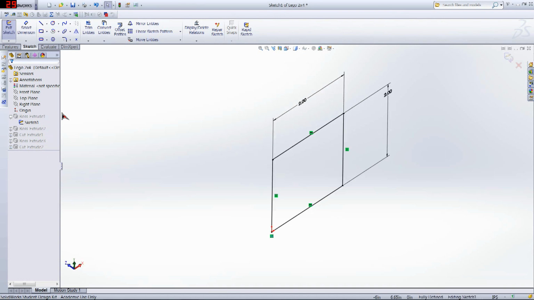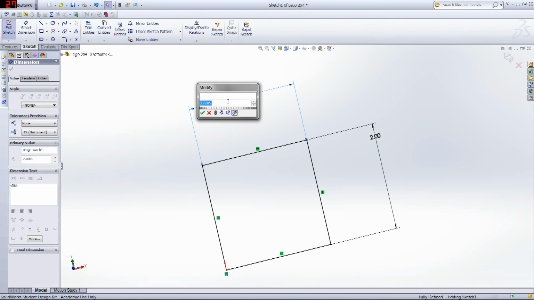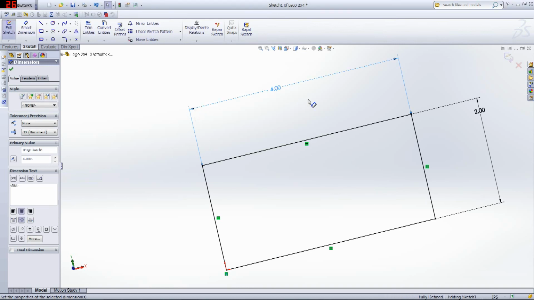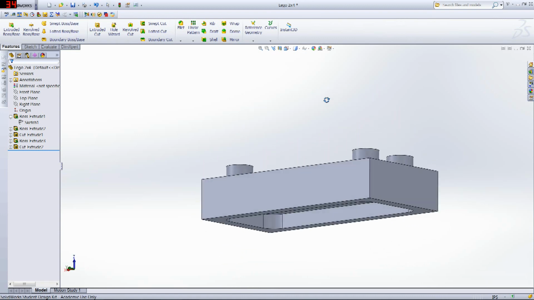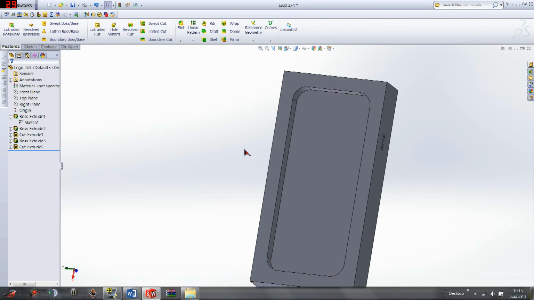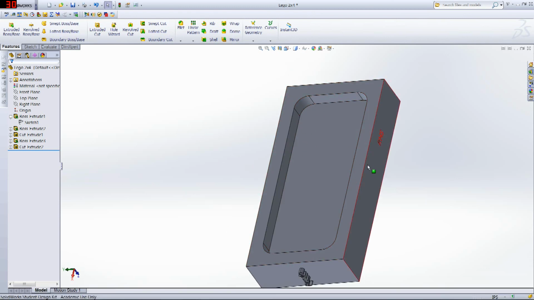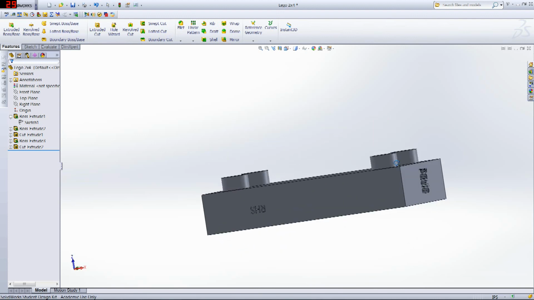Now here everything's grayed out because it's acting as though it was before you did it. So all you have to do is change one of these from 2 to 4. Double click on the annotation, by the way, will allow you to re-edit it, and change that. Now you just hit Apply up here, and it will extend it. Now if you did all your smart dimensioning right, it should look like this. If you did something wrong, maybe this will be only over here, or circles in weird spots, but that's alright.